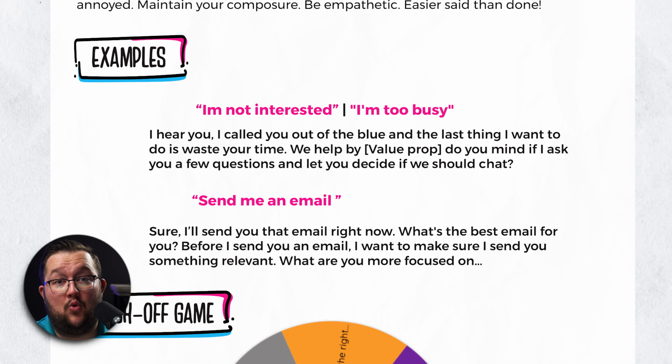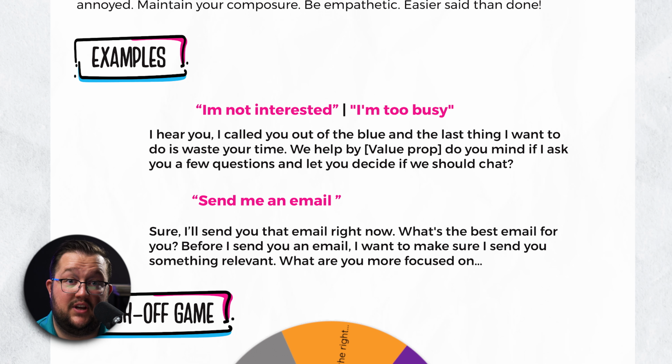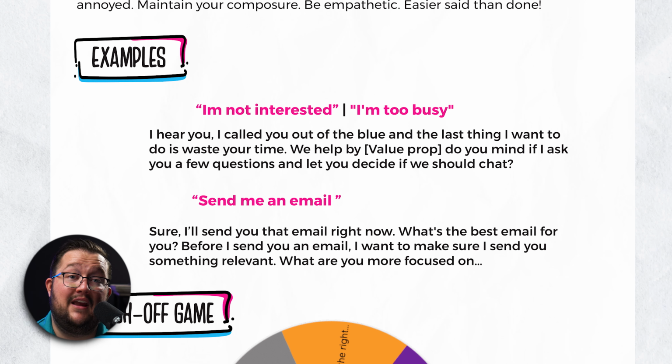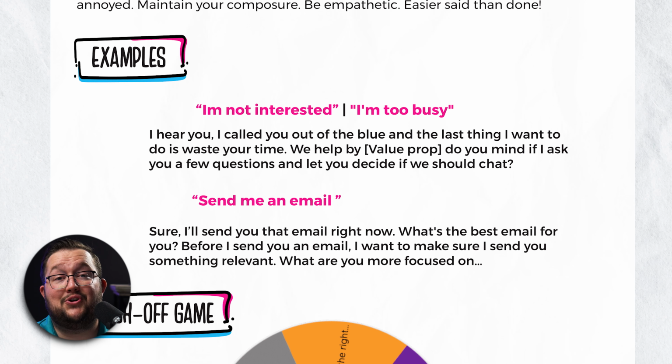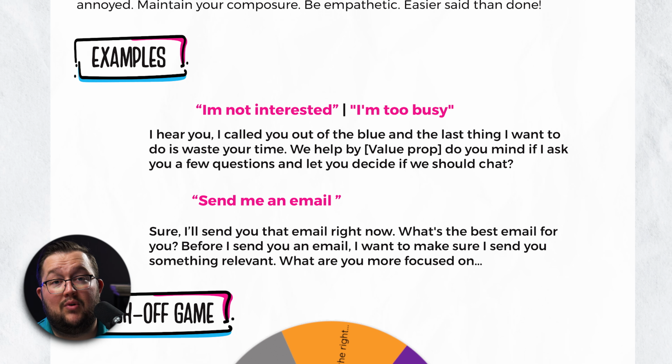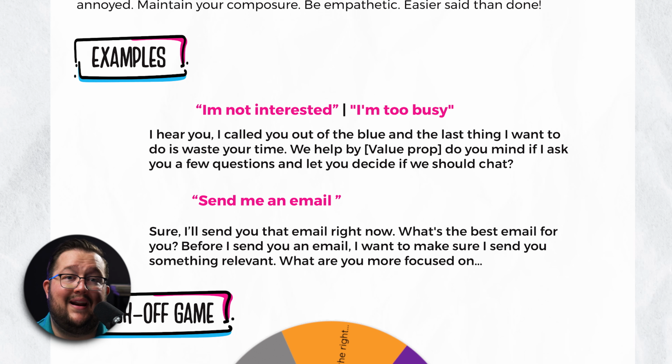This is where you ask a question to regain control of the conversation. In this case, we're using a permission-based opener, assuming you haven't already said something like this before. If you get the brush-off after you've used a permission-based opener, then what you're going to want to do is actually change this to the path. And if you need help building your cold call script, we have a really good video for that. At the end of the video, I'll attach a link to it.